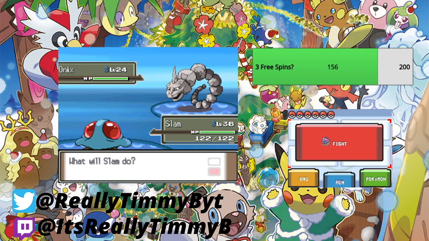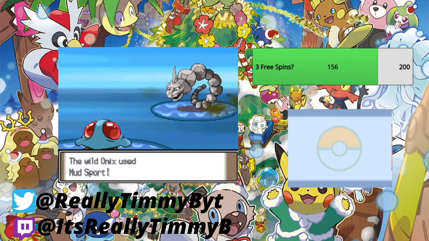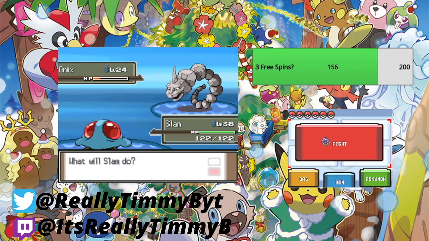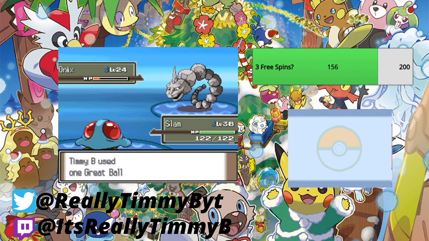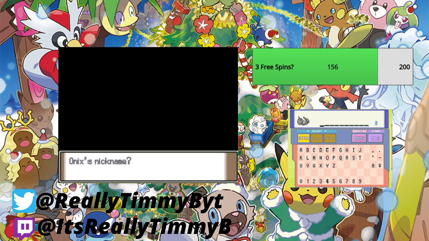Always nice to have some Pokemon lined up in the PC. So let's just see how much Slash does. Not a lot. Mud Sport. Ooh, scary. We're just going to slash this down to right there. And we're going to throw a Great Ball at it. We have plenty of Great Balls. So let's go ahead and throw it at the Onix. And we caught the Onix. Love to see that. And we are going to name this Ollie the Onix. So welcome to the team, Ollie.